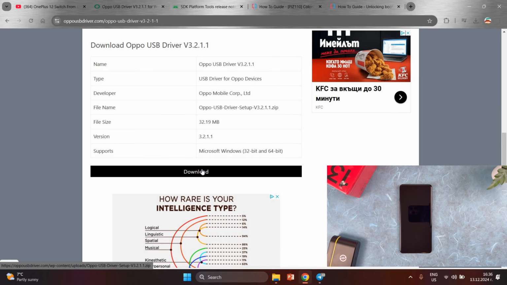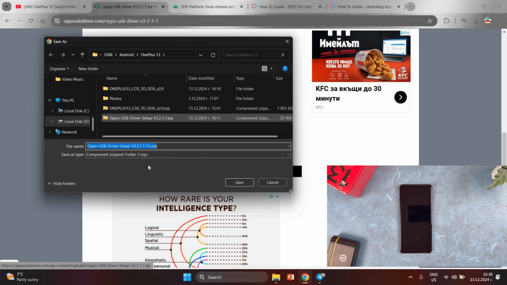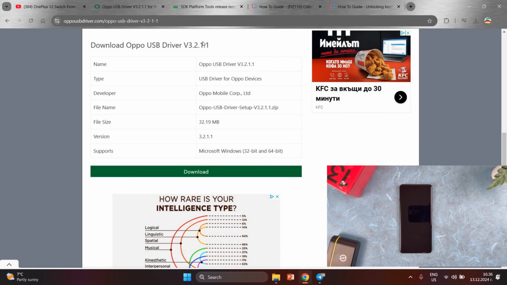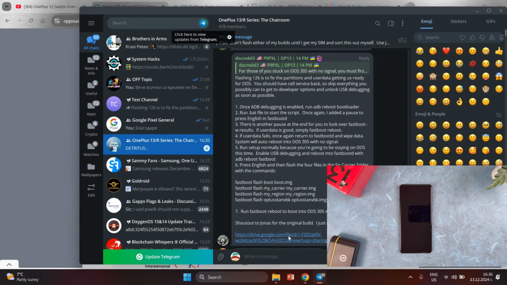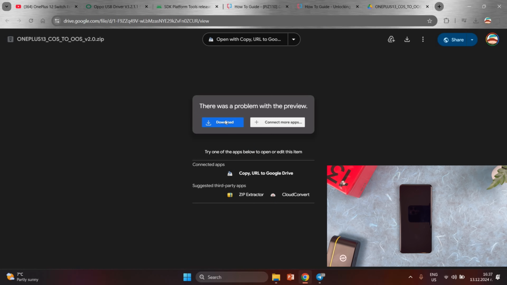We need to download these OTA USB drivers, which the link will be in the video description. These are for Windows. If you are using Mac, just find the necessary drivers for fastboot and Qualcomm drivers yourself. Now hit download and download these drivers. When you are ready with this, of course, we need to download the main file, which again is thanks to Doc. Here is the link.